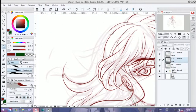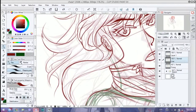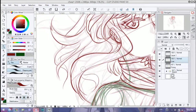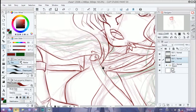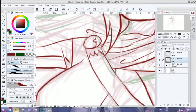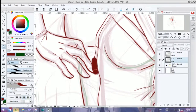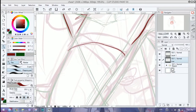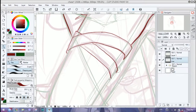I've been trying to fix or edit something I noticed. When I do my line art in general, not even just digitally, I tend to bounce around the canvas a lot, especially when I start getting bored with the area I'm working on, but it doesn't make for good video editing. It's super jumpy. I've been trying not to do that, but I forget sometimes. So please forgive me if you see the canvas jumping all over the place. I'm doing my best to remember not to do it.